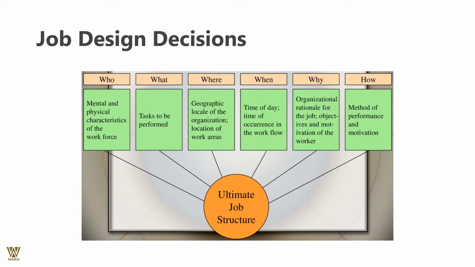Yes, job design decisions, what we are looking into. The ultimate job structure is who is going to do it, what is to be done, where it is to be done, as in the perfect location, when it is to be done, as in the duration of the day, week, month, why, the organizational objective behind doing a particular job, and the right method of doing it. So we need to answer basically six questions, five W's and one H: who, what, where, when, why, and how. Again, person specific, on the time, on the duration, what exactly is to be done, how it is to be done, when it is to be done, and that is basically the job structure of any job per se.